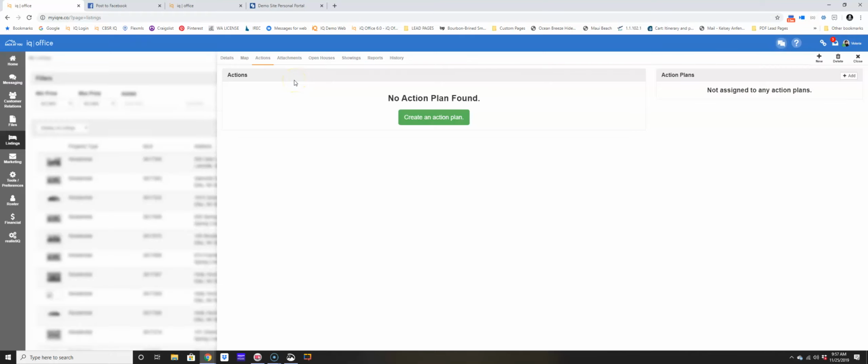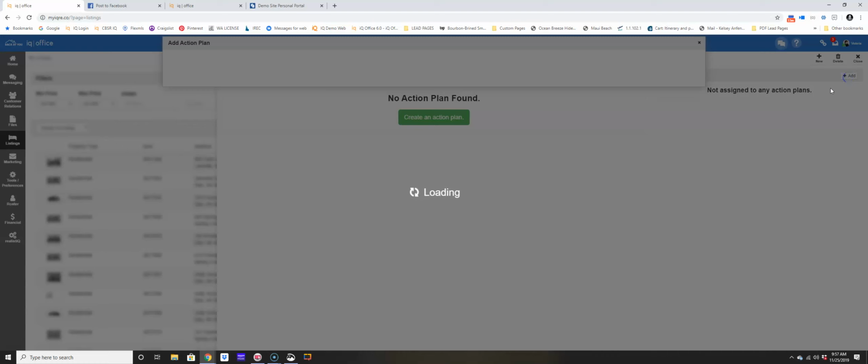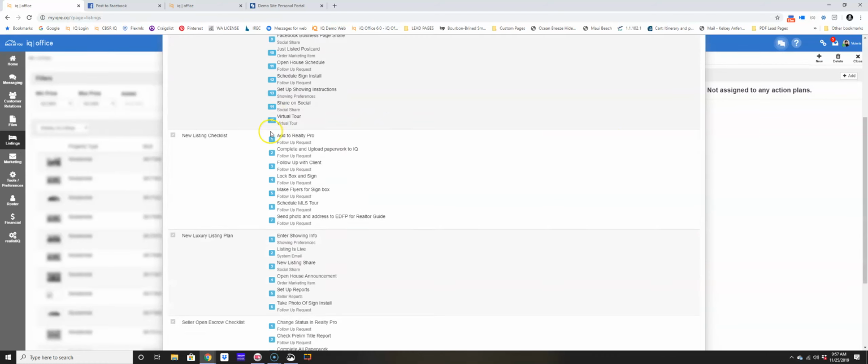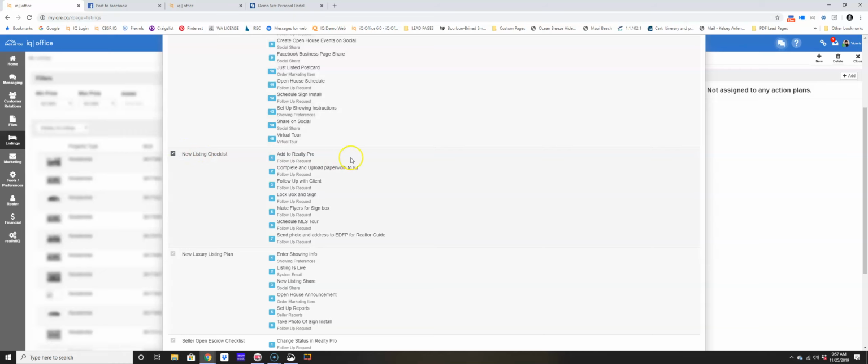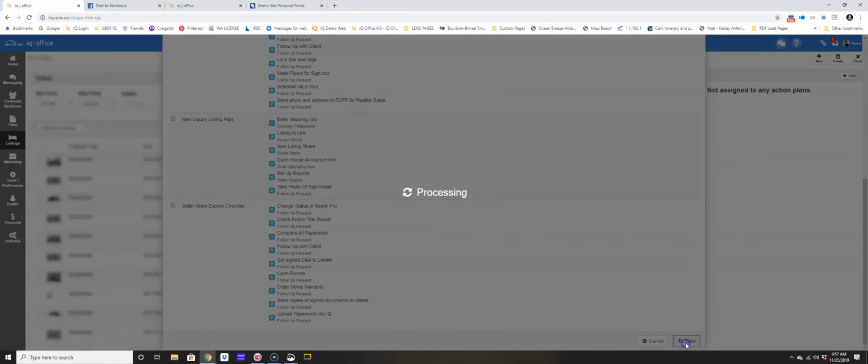So underneath the actions, you have the ability to attach an automatic marketing plan and action plan to a listing. So you can go in and you can say, add a plan here. And when you do that, you can see that there are some new listing action plans here. I can say, hey, this is a new listing checklist that I want to save.